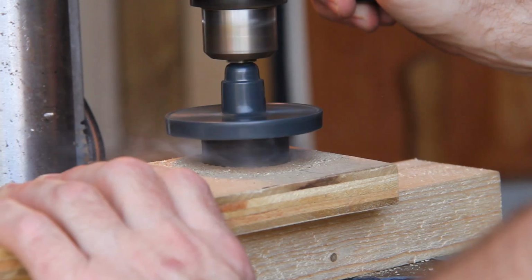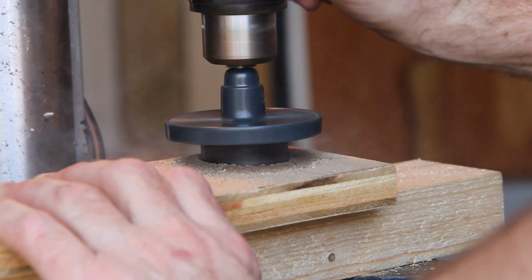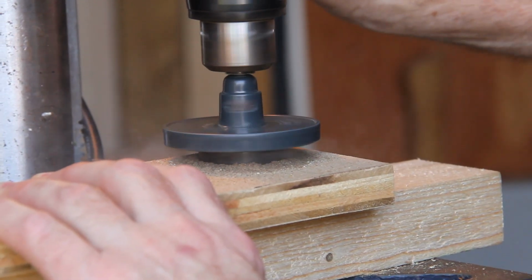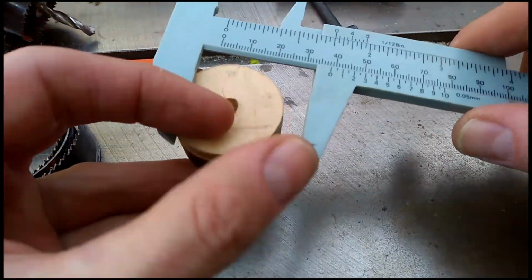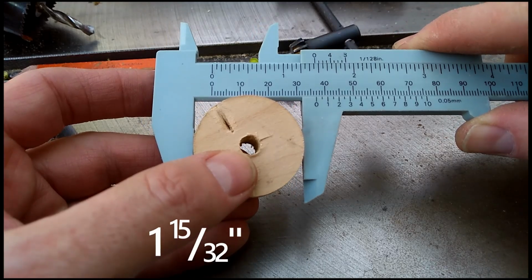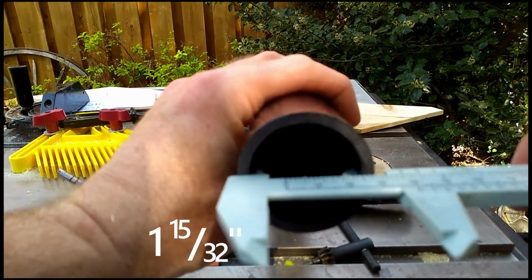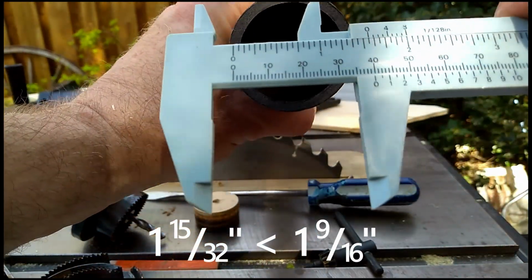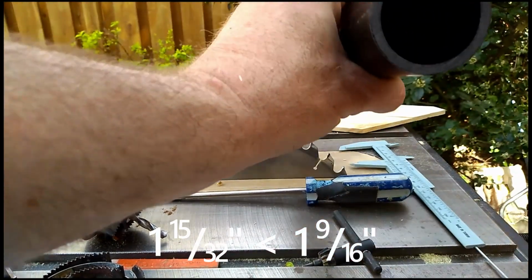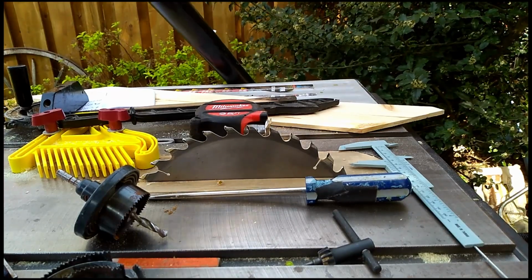The one problem I have with my little hole cutting saw is that it tends to overheat very quickly, especially in plywood. Here's the plug, and it has a diameter of 1 15/32 of an inch. However, the pipe has an internal diameter of 1 9/16 of an inch, not 1 1/2. And that ended as well as could be expected. And that's what you get for assuming.